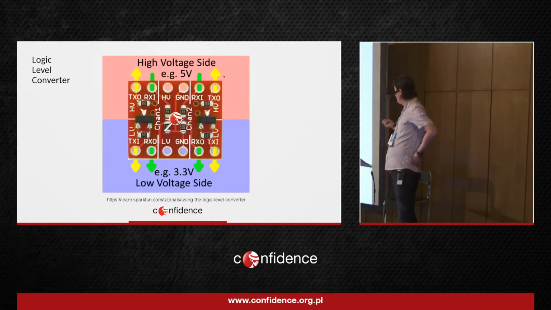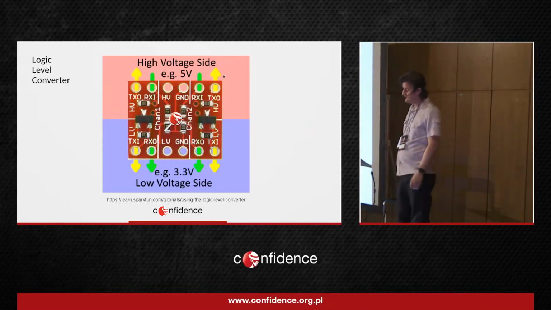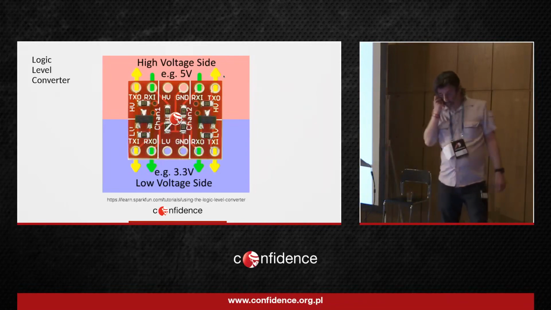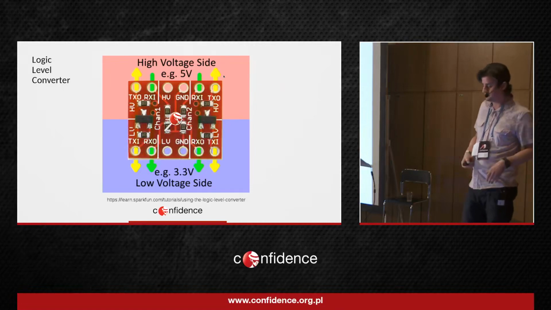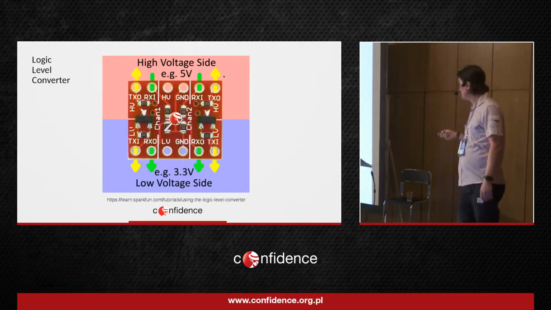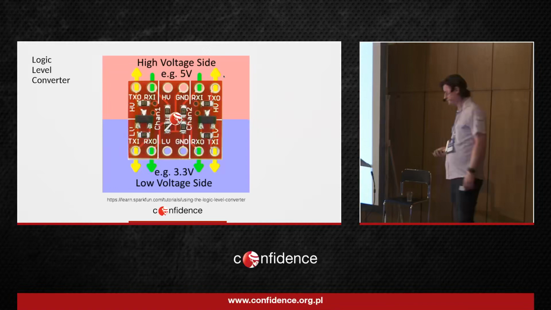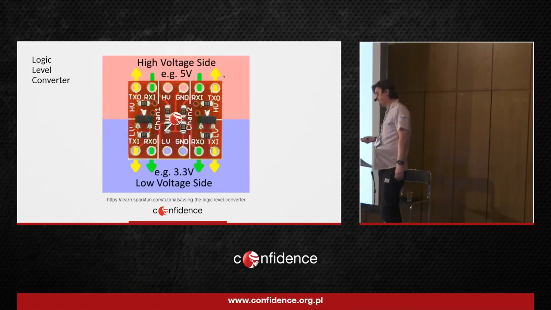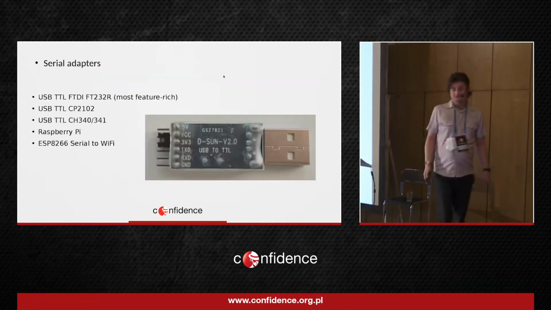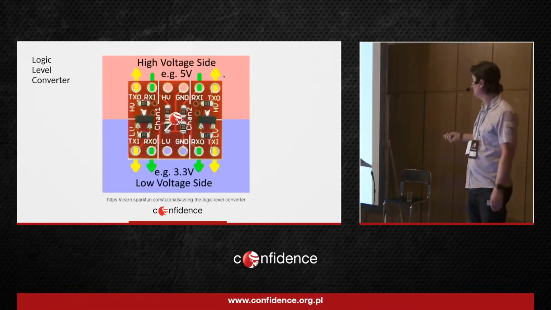This is a very simple device. It's from SparkFun. It's easy to use. If some of you know electronics, you can build your own very easily. How this works, we have a high voltage side, we have a low voltage side. On the low voltage side we connect, for example, a 1.8 volt chip. On the upper, 3.3, RX, TX input output. And this pin is for connecting reference voltage. So here we connect 1.8, here we connect 3 or 5, and we have bidirectional communication without burning anything.